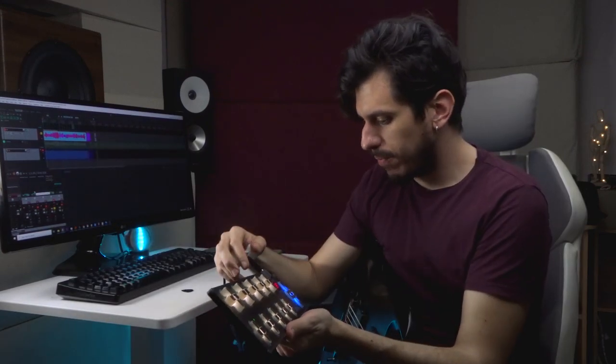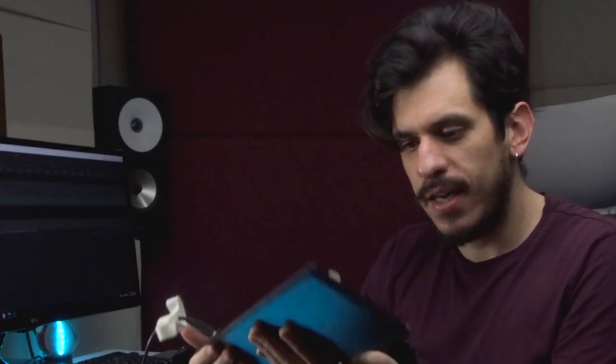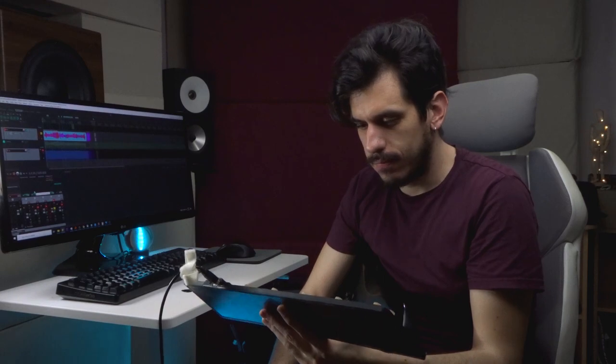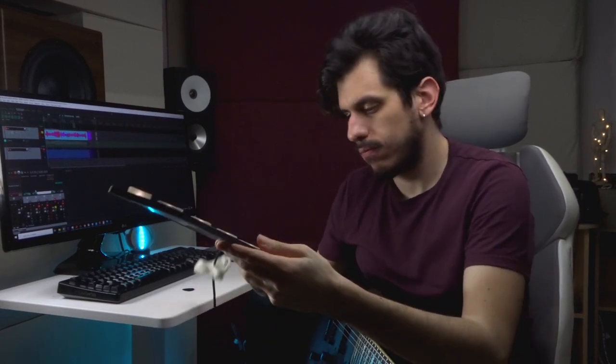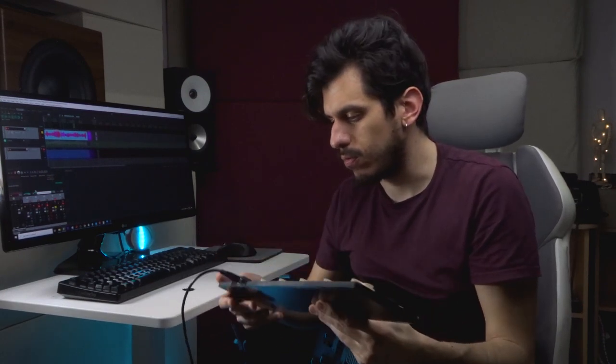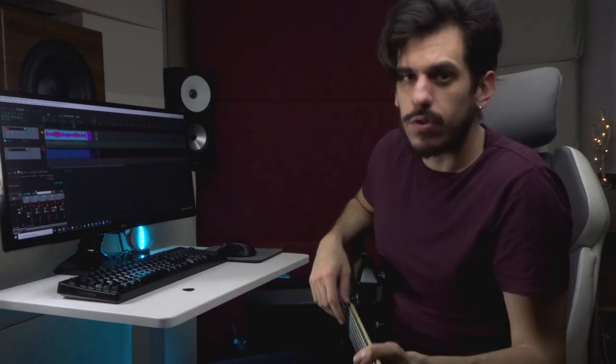It's the Keith McMillen SoftStep 2, and I hate it. No, I like it so much, but it's a pain. This thing here has 10 pedals that can be used as expression pedals, and they have sensitivity, so you can do a shitload of stuff with it. If you have any questions, just let me know. Write them down below and I will answer.